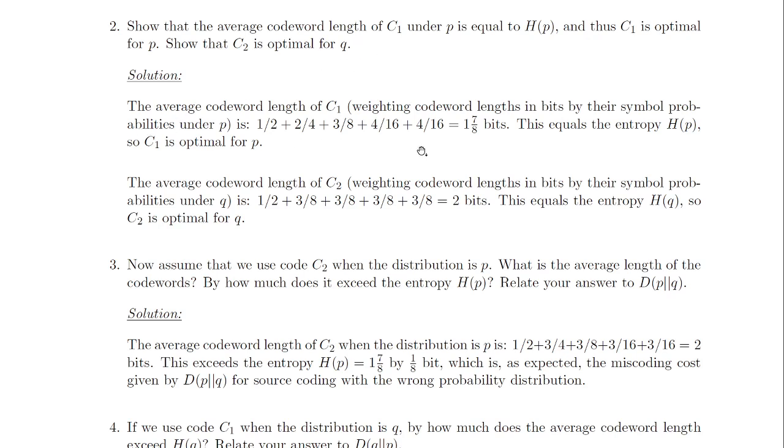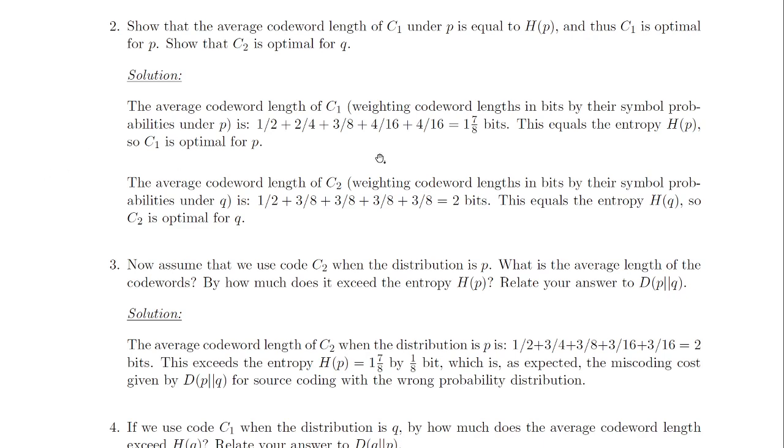These are straightforward calculations. Once again, you've done this sort of thing; here we're just weighting the code word lengths in bits for each of those coding schemes by the simple probabilities under P. So this is just code word length in bits, 1, 2, 3, 4, 4, times the probabilities of those letters being chosen, 1/2, 1/4, 1/8, 1/16, and they all add up to 1 7/8 bits, which was the same as the entropy that we just calculated for probability distribution P of x. So therefore, we conclude under the source coding theorem that scheme C1 is optimal for that probability distribution P.